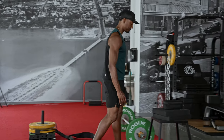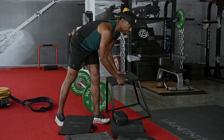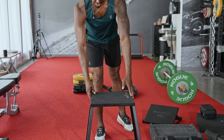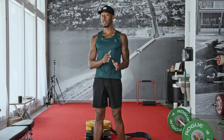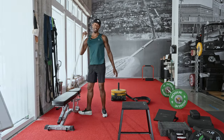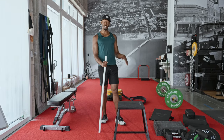And I'm gonna show you what that looks like from a beginner. So I want everybody to really, and if you got questions, please write the questions down so I can be more precise next time I do the video. So anybody can do these exercises. It's never too late. So next exercise is split squat. The higher that leg comes up, the easier it is.